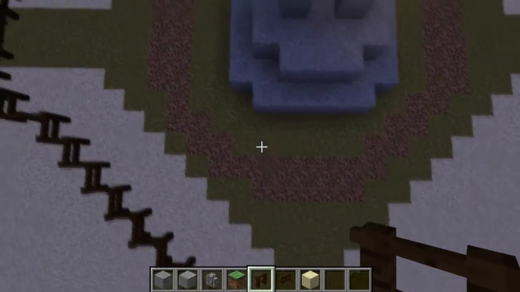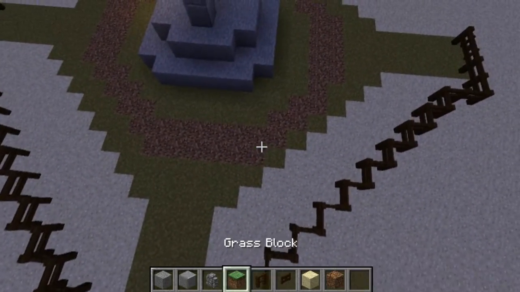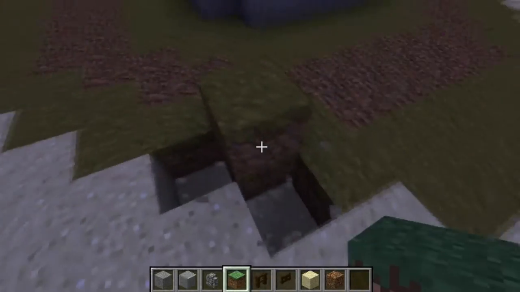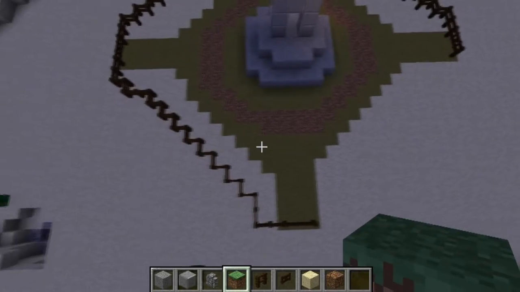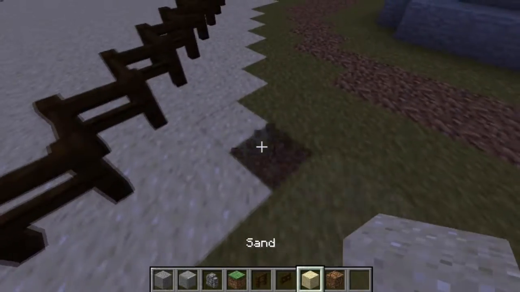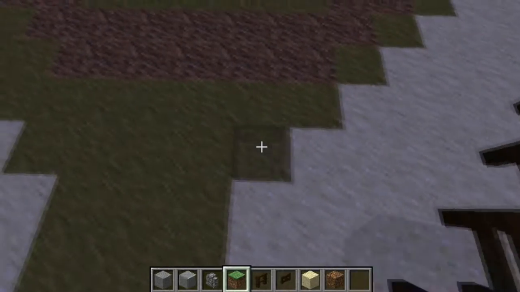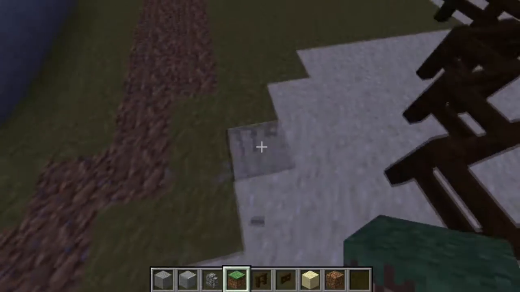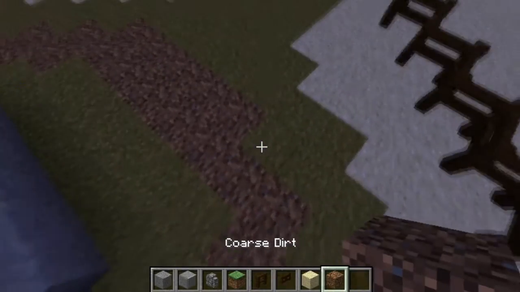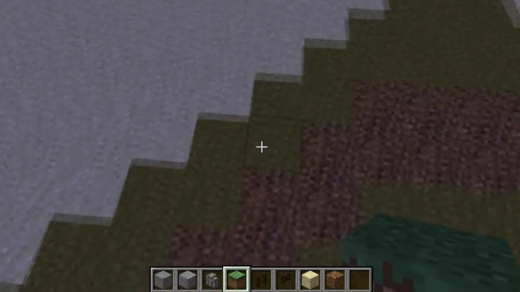Boom, boom, boom, boom. So there should be coarse dirt right there. Like this. What? Find this. This is gonna bug me for the rest of my life. Okay. And then like this. Okay, then you need to be two out. Over here. This has to be this. And that. Two out, one, two, one, two.